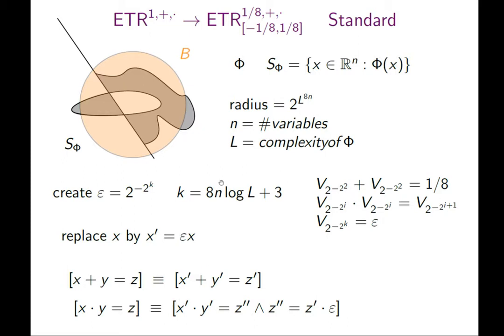So now, before we knew that there must have been a solution in this big ball, if a solution was there at all. And now because we made all these variables much smaller, we know there must be a solution in the small interval -1/8. And that's why we have this +3 here. Yeah, to get really small. Okay, so this is this part, and so this uses the powerful Boole theorem, which has been used in other reductions as well.